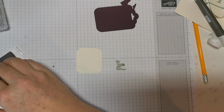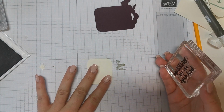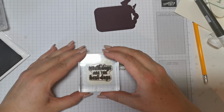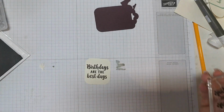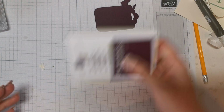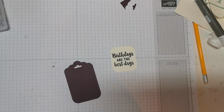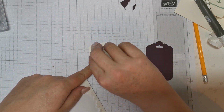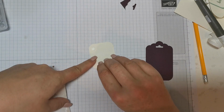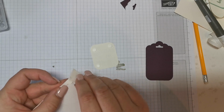So Blackberry Bliss ink, load up my block, line it up, there we go, and then I'll tell you what I'm going to do, just because I can, I'm going to get some dimensionals. I'm literally on the last bits of this pack of dimensionals. I'm hoping I've got 4 on here. Yeah, I have got more than enough.